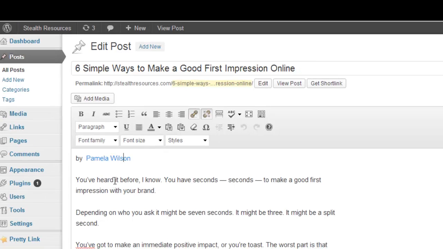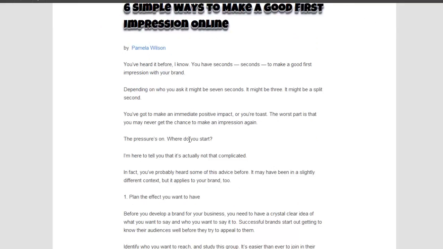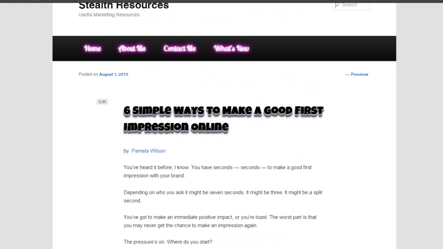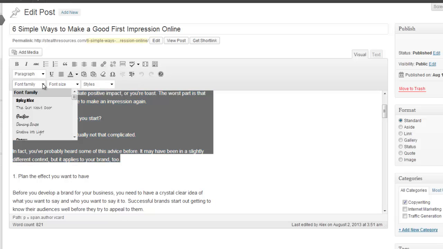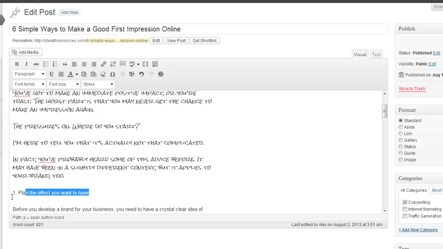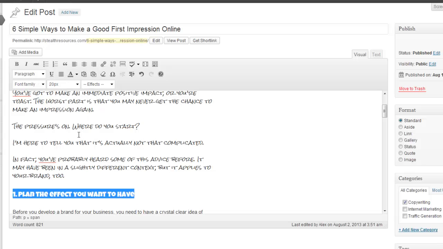Okay, so let's see what we can do with this post. Right now the post looks like this, really plain, right? So let's see what we can do to fix it up. Let's choose the first section here, and let's go with, let me see what font, this one here. Okay, and let's do the pre-heading here the same as the title font. So it was Lucky's Guy. I'm gonna make it maybe size 20 or 21. The 3D, so it looks the same as the title of the page.